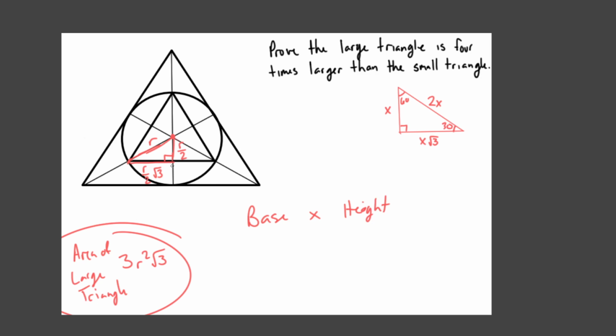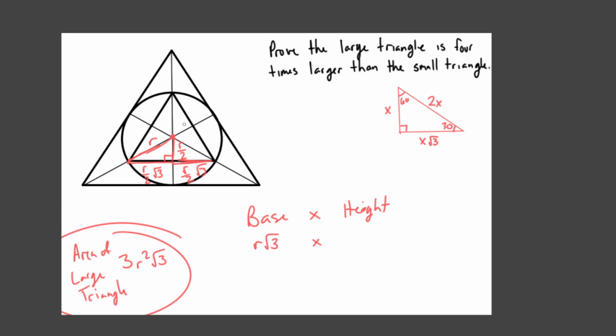Base of my small triangle is going to be 2 of these segments. Both of these are r over 2 times the square root of 3. So once again, I'm adding those two up, or in other words, I have 2 multiplied by everything in there. So I have 2 multiplied by r over 2 times the square root of 3, which is actually pretty nice once again because 2 multiplied by this cancels this out. So this 2 being multiplied by this cancels this and leaves me with a base of just radius multiplied by the square root of 3.